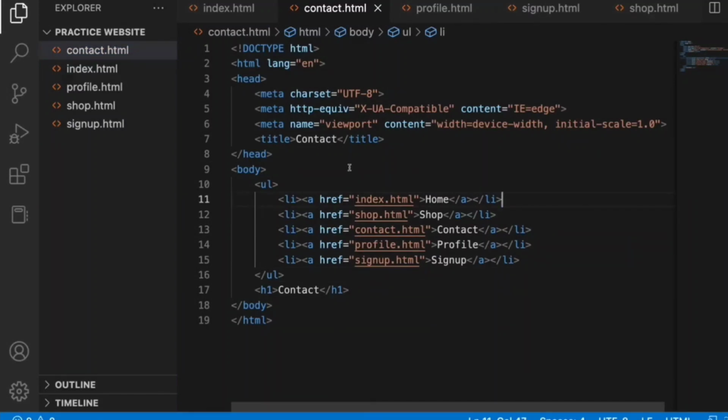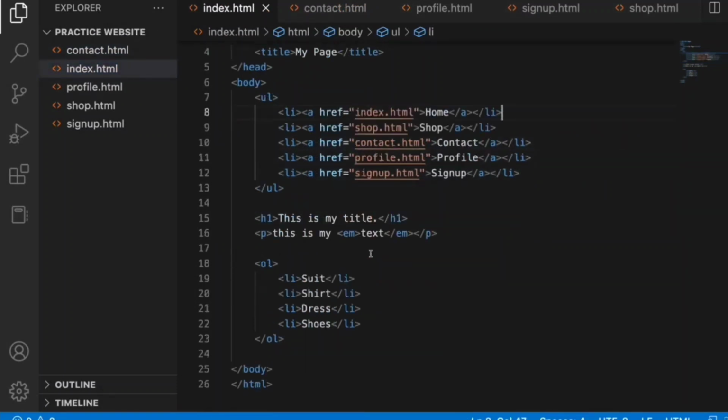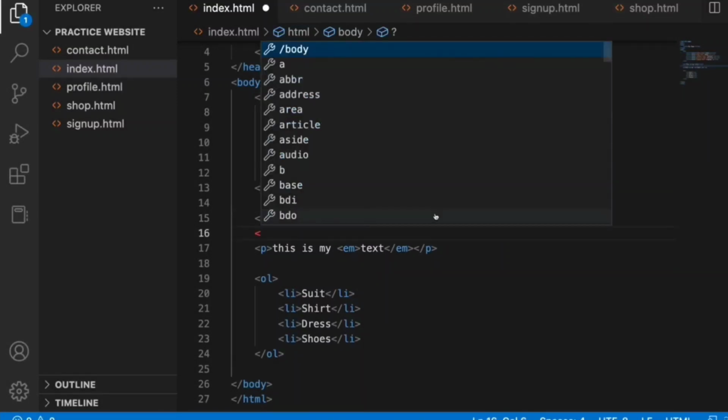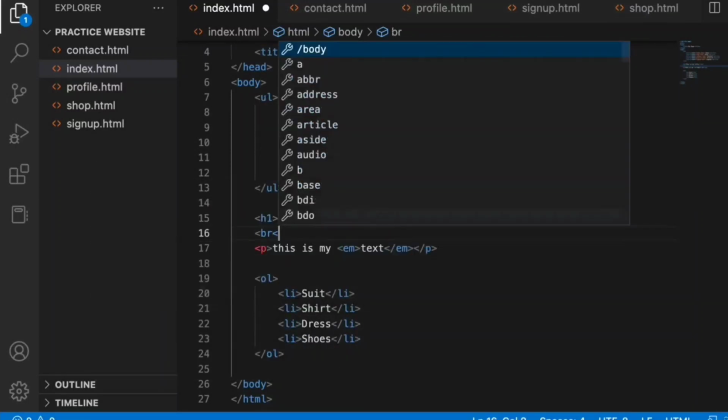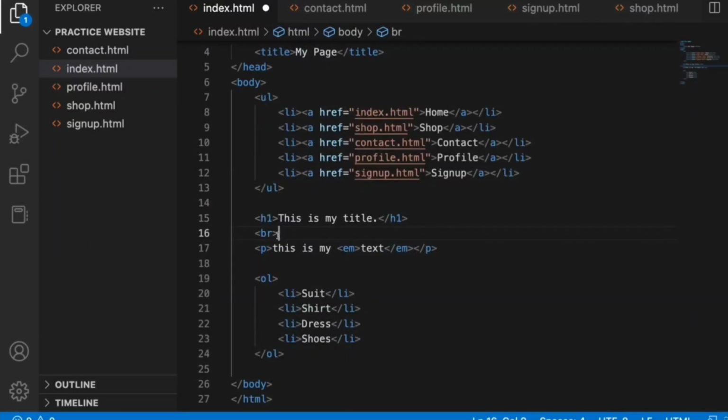During this lesson, we are going to learn more about what we call a self-closing tag. Now, there are some tags that we don't need to close. And the reason is because they don't have any content. And I'm going to show you one of them. For example, let's come here to our headline. And there is a tag that is called BR, okay? And when I write the first tag, it will not create a closing tag for it because it is a self-closing tag because it doesn't have any content.